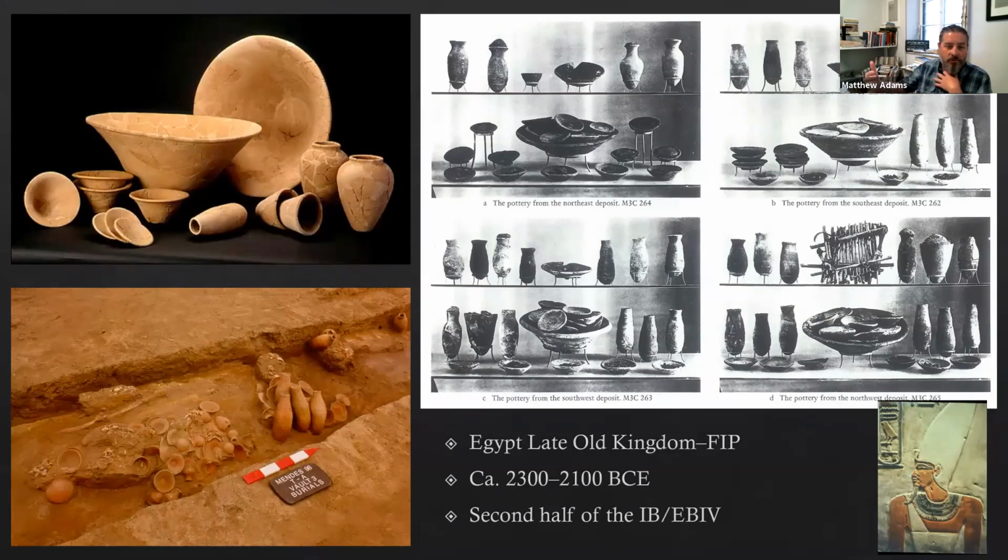But in the latter part of his reign, as he expanded the temple and changed to a very different form of foundation deposits, with different types of pottery altogether in use, different types of deposits, including amulets and jewelry and sacrificed animals, which would become the standard type of foundation deposits for the rest of Egyptian history. So what we find at Megiddo in comparison with Mentuhotep II really gives us a terminus ante quem for the Megiddo material. Because if an Egyptian is constructing a foundation deposit, he's not going to do it like this once the middle of the reign of Mentuhotep I starts.